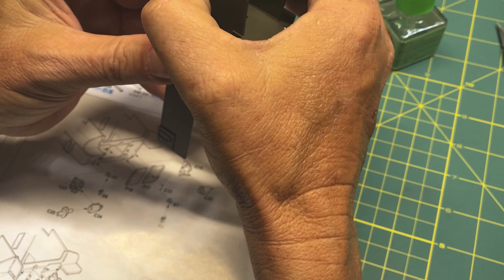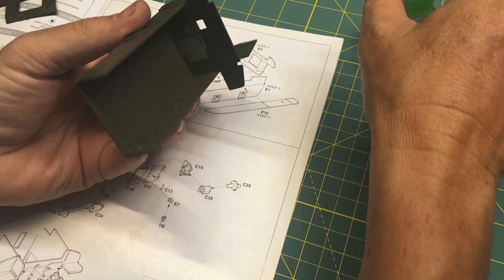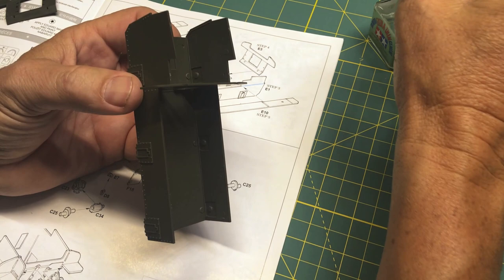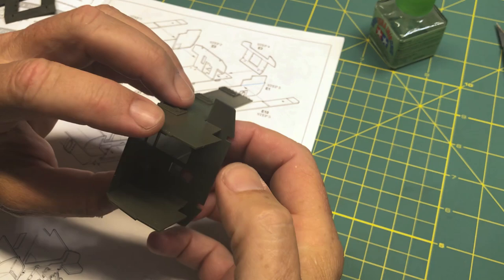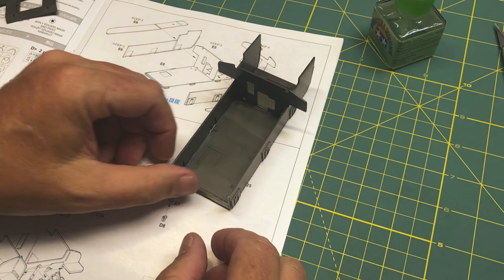Whoops, sorry. Hold that in place like that. Do the side like that. Gives you a nice solid base there.